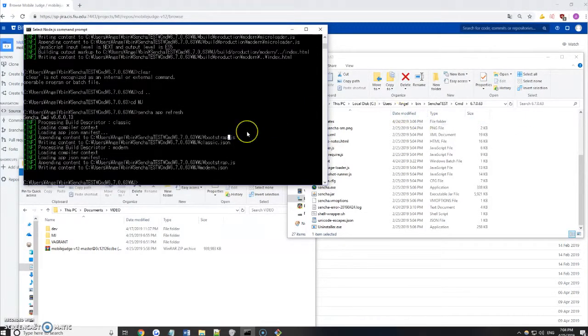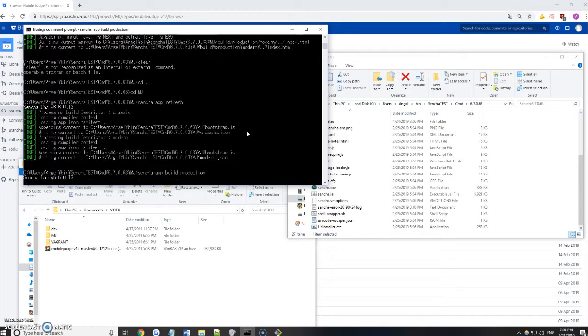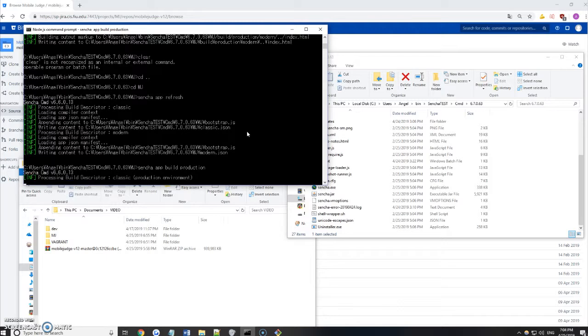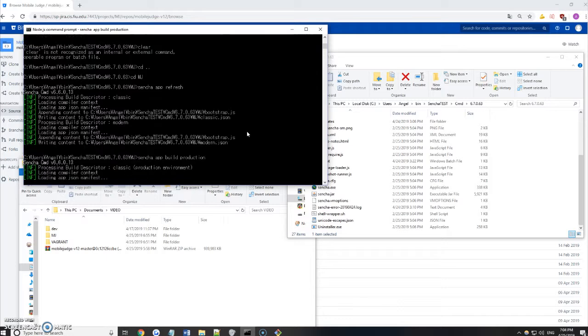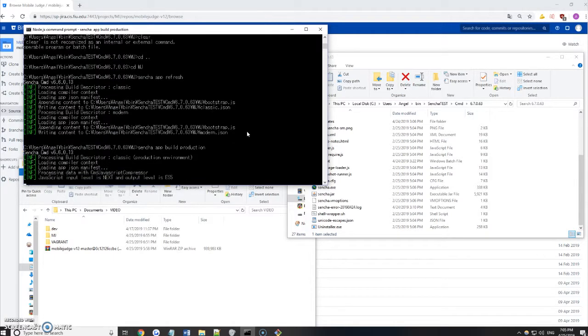Alright, perfect. So now we're going to run Sencha app build production, since everything under the refresh command seems to have compiled just fine. And what this is going to do is that it's going to compile the project's front end as a whole, which includes its resources such as images, the classic and modern folders which correspond to the desktop and mobile versions of the site respectively, and any of the models and routes contained within the app folder. This will also take a while, so I'm also going to go ahead and skip ahead.